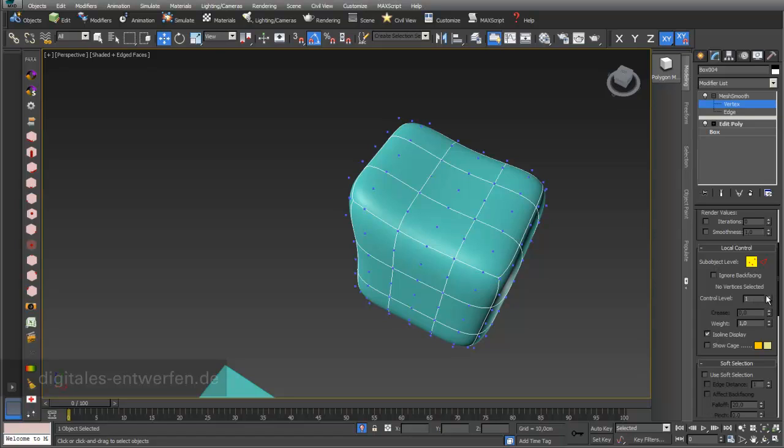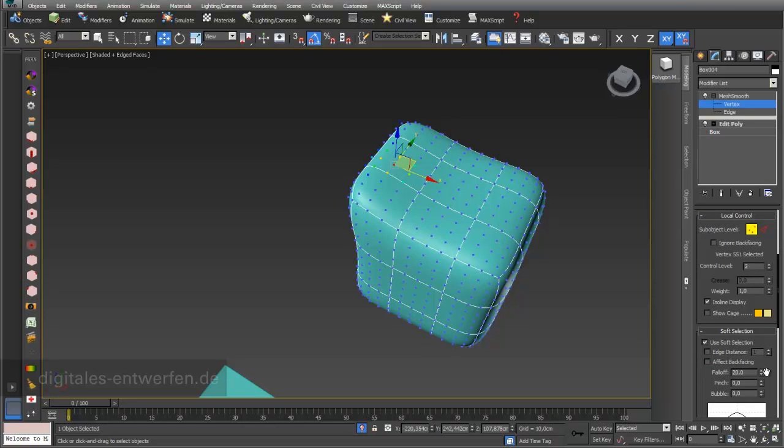Just switch on control level 1 or 2, and then you have these little dots. You can also go into soft selection and increase the selection with this falloff, and so that's how you have a really good control on the whole shape, and you can really shape it the way you want to do it.